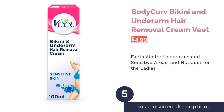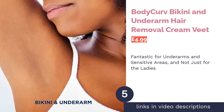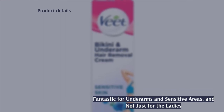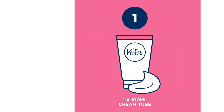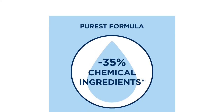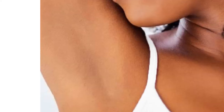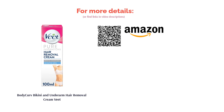The next product is Veet Body Curved Bikini and Underarm Hair Removal Cream. Yes, we realize this is technically a lady's hair removal cream, but pink packaging aside, if you're looking to remove hair from sensitive areas of the body, we highly recommend it. Think about it — if it's gentle enough to use on women's bikini lines, it's fairly safe to say you can use it down there too, especially as there's soothing aloe vera and vitamin E added in. Equally, if you're looking to remove underarm hair, it comes with a curved spatula to help you get every last bit.